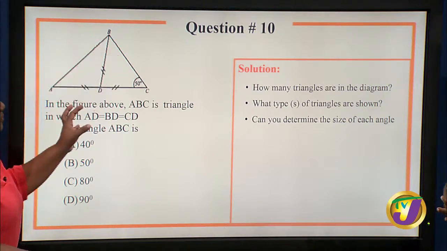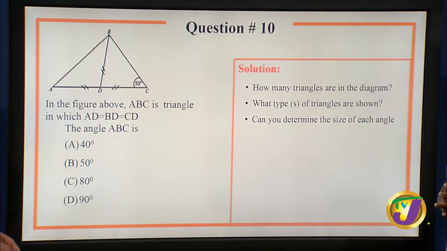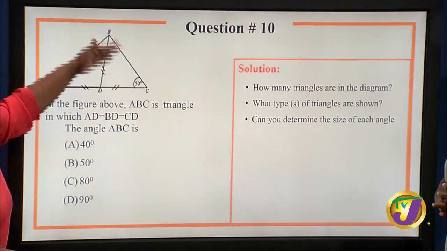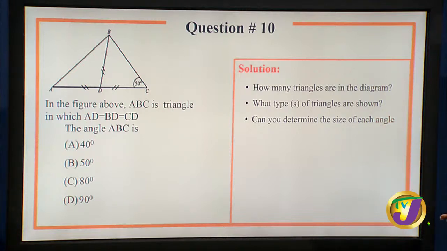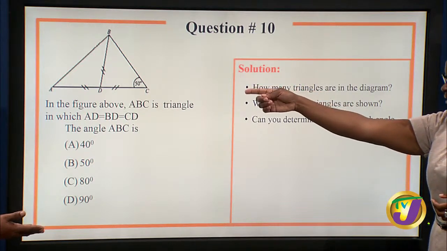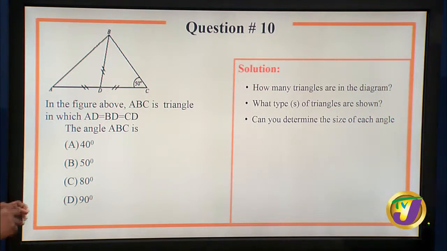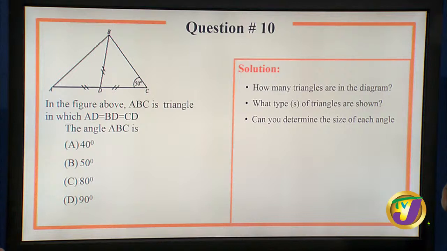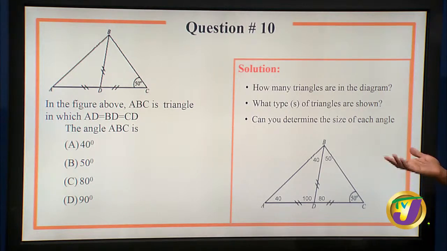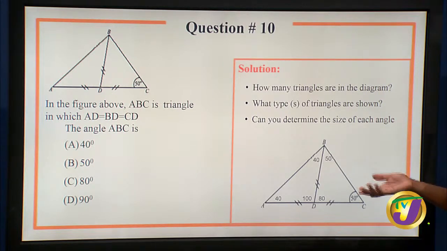So we can see 2 isosceles triangles, and then this one, we are not given any length, so it could be scaling. What we do know is those lengths are equal, and the angles may come out later, depending on the size of the angles that we come up with. We can use the information that we have in order to fill in some additional information. So this is what we have.